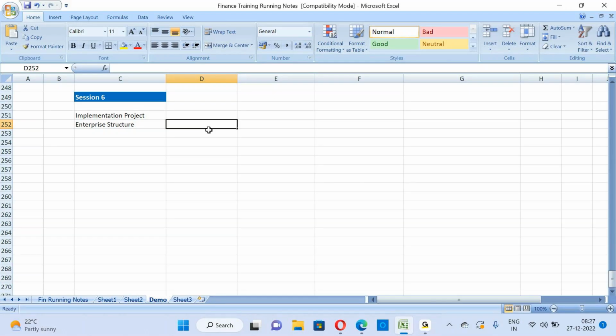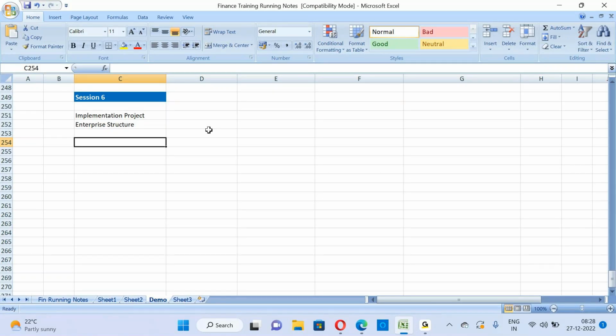Otherwise we cannot implement. So these are the components that are part of this enterprise structure. What is the enterprise structure that Oracle has laid down? We'll write up the structure first and then discuss in detail.